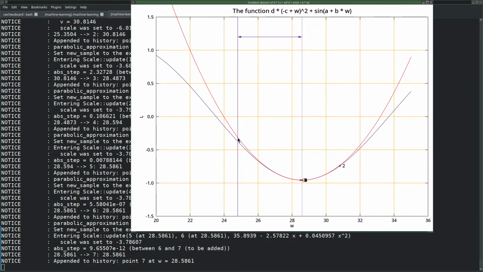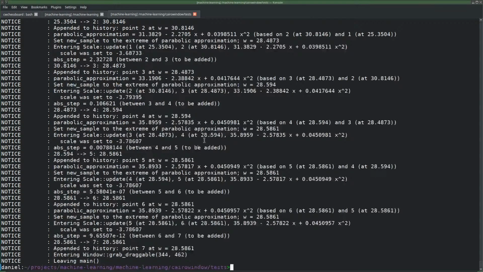Well, I guess this is the parabola that just fits the best to a sine here, no matter how close the points are. And it is also close enough to the starting point. I would move it further away, but if you move too far away, it's gonna go uphill, I think. Or not. Maybe, no, maybe not. Let's start here, 23. Let's start at 23 and a half, see what happens.